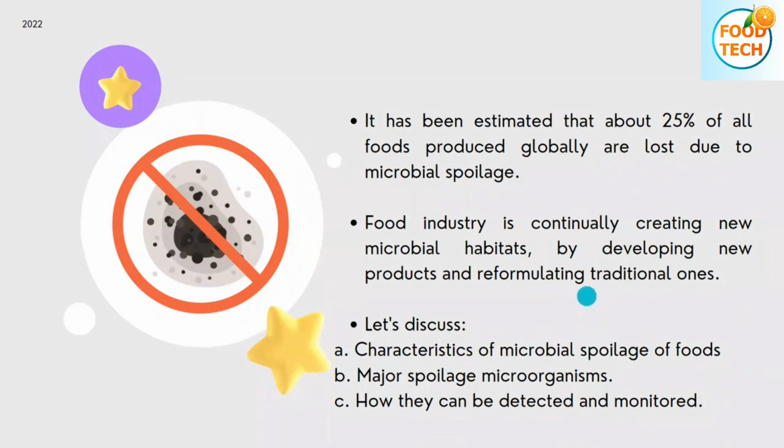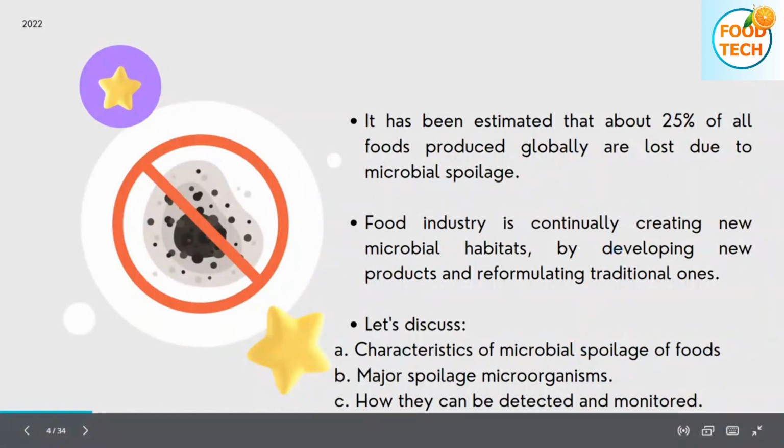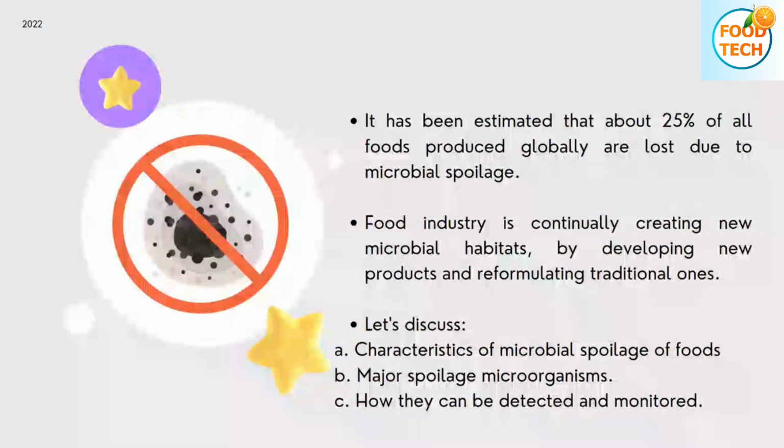So major spoilage microorganisms. We'll also talk about microorganisms, and also part C, detection and monitoring. As I said, we'll cover it in the coming classes, because the fourth unit is completely focused on detection and monitoring. In that we're talking about ELISA, PCR, real-time PCR, Raman spectroscopy, or I mean thousands of new techniques have come, right, which increase the efficiency, and also help to take immediate action whenever food is spoiled. So if you need to take immediate action, that can be taken, right? We'll discuss this in unit 4.